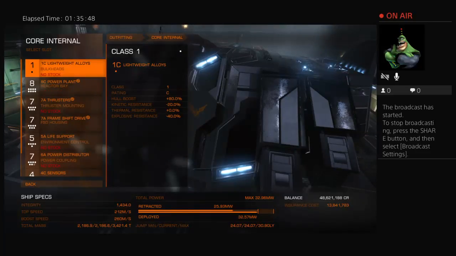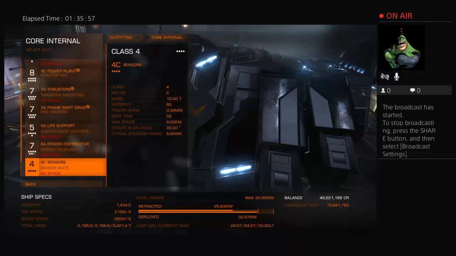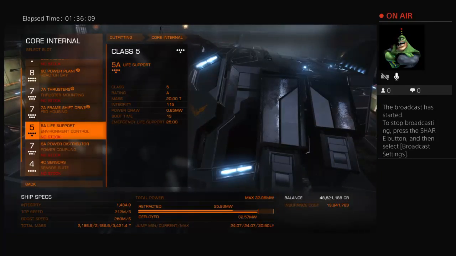Now this is the stuff that you'd want to find or improve on your ship as soon as you can, especially your power plant, which is your reactor, and your power distributor. That's a must. That basically gives you more power to distribute between all your different items. Life support's fairly useful because you don't want to die. Basically, the higher the level of life support, just the lighter it is. And where it says emergency life support, 25 minutes there. If my windshield gets blown out, then I only have 25 minutes to get to a base, or have to reboot and get my ship working. Generally, rebooting, you can't do that in combat because they blast you to pieces.